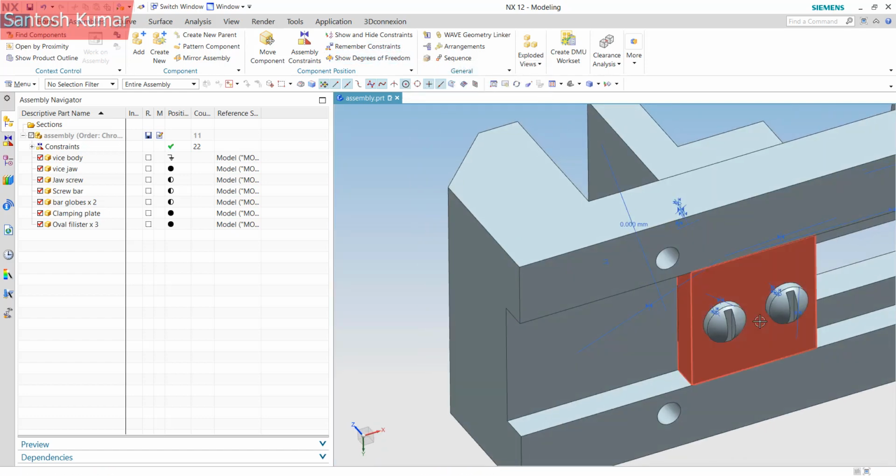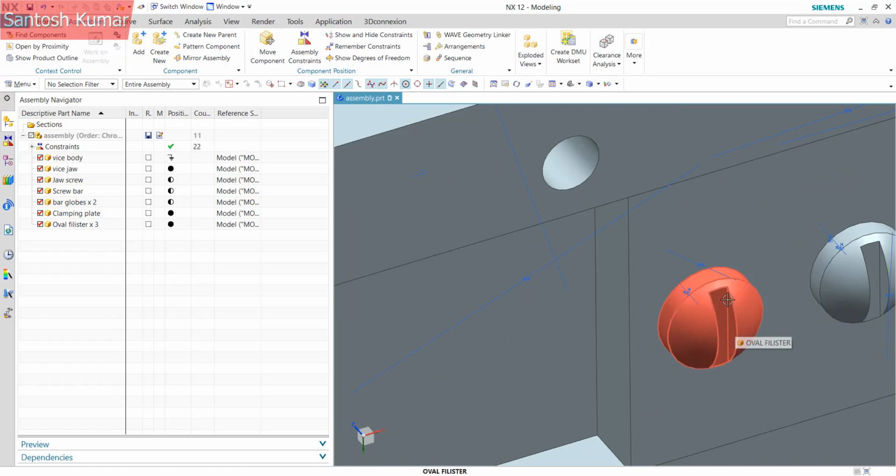But for doing this you should have the right access for the particular bolts, so that the constraints will be remembered in the bolt. Because you want to remember a constraint for a particular bolt, you need to have the right access for that. That is one limitation. So if you don't have the right access, then this constraint will not be remembered, and you may have to do it separately. So let's see how exactly this remember constraint works.